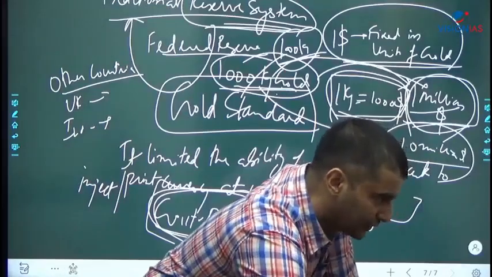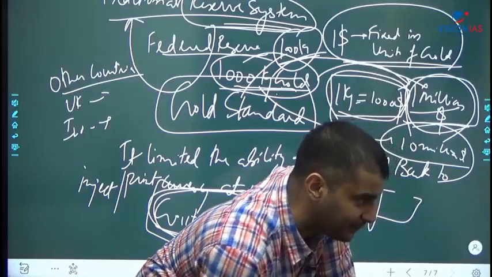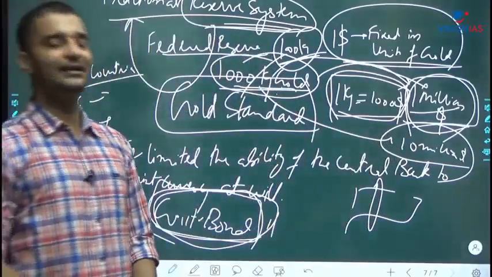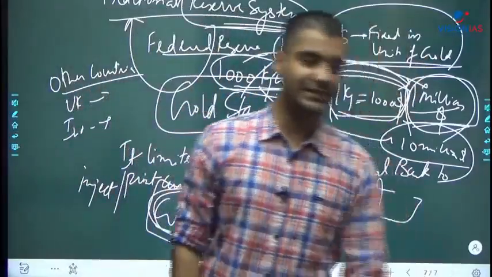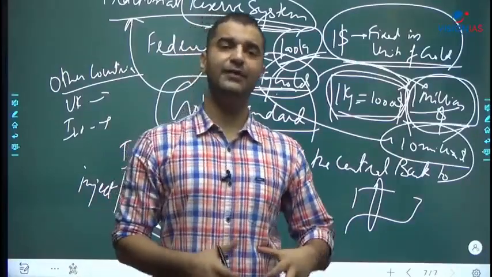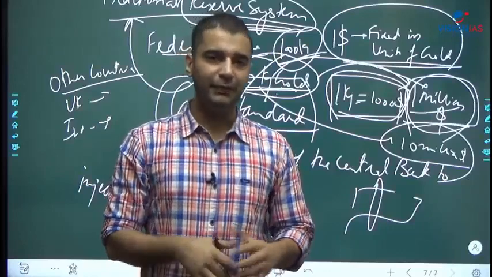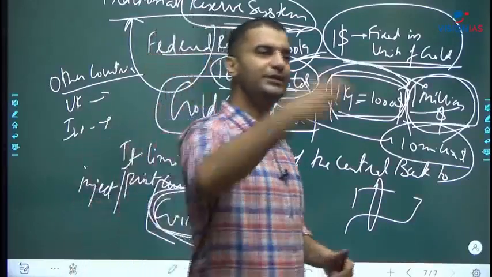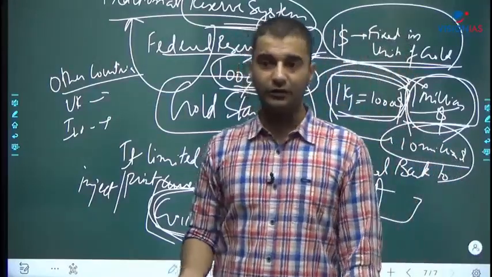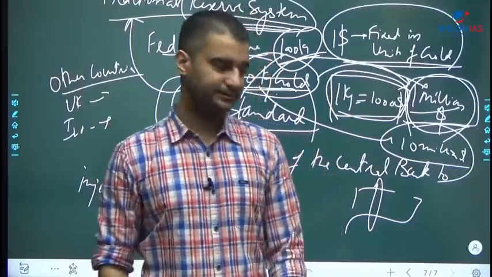ठीक है. श्रद्धा का question, demand deposits are available on demand, but they are considered in money supply. Are they not included in money demanded? नहीं यार, श्रद्धा ये कैसा, आप समझे नहीं. Money demand and money supply, two different things. Money demand is we calculated how much money is demanded in the economy, how much money are people demanding. Money supply, we are calculating how much money is present in the economy. One of the ways of measuring money present in the economy, one of the components of money present in the economy, is that money which is there in form of demand deposits.